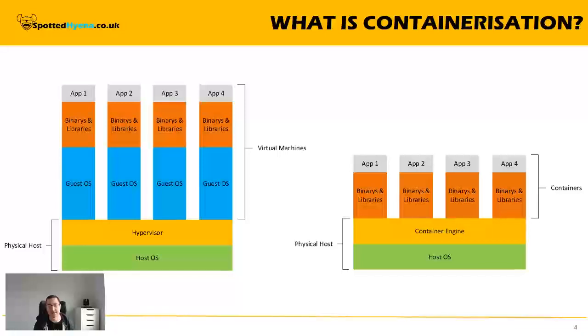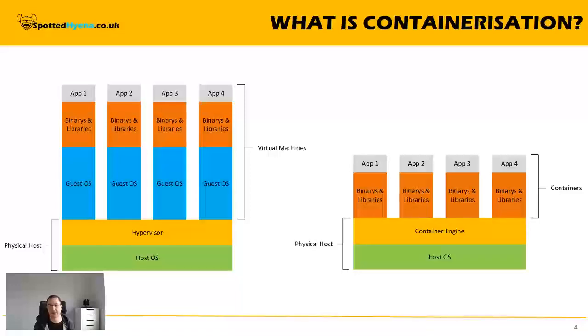So it is similar to a virtual machine in that it's a contained piece of code, but it doesn't have its own operating system. It shares the operating system with the host OS. However, it is abstracted. Therefore, if you install, say, a different version of Java on the host OS, but you need an older version of Java running on one of your containers, then you can do that and it won't cause any problems with your application.